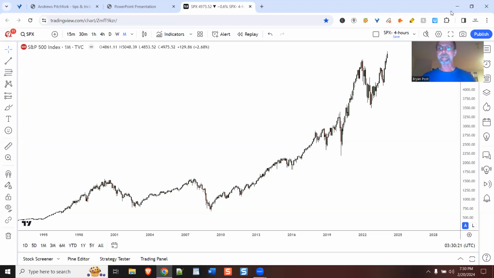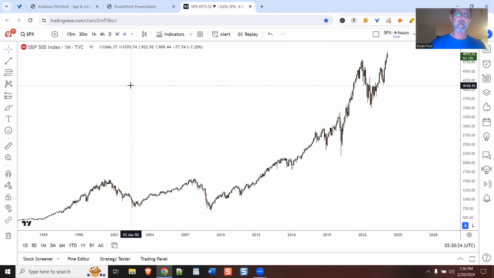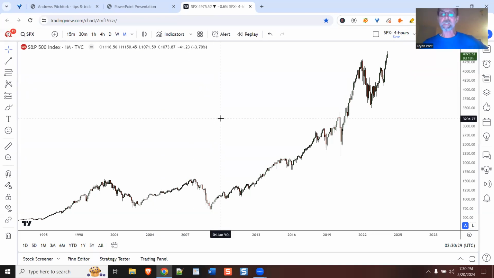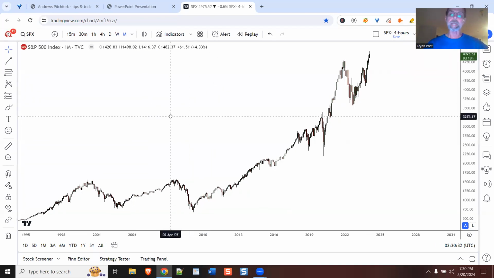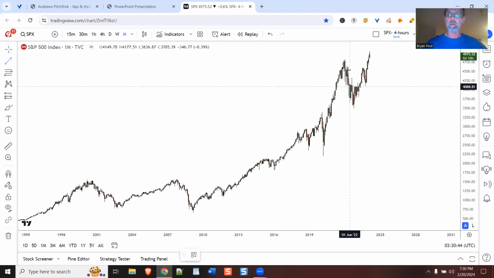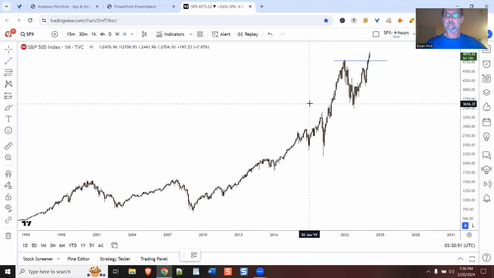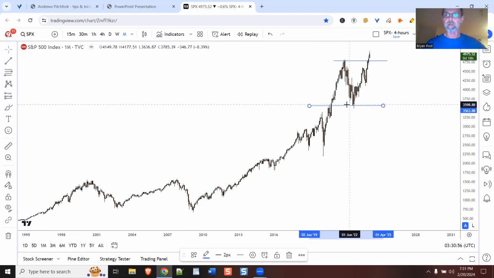So this is S&P 500 in the monthly time frame. And when I'm starting with a clean chart, I prefer to start in the higher time frames and work my way down. And so normally what I would do is I'd start with a clean chart and I'd go in here and draw some obvious support resistance zones. You know, clearly that's a significant level. We got something going on right there.